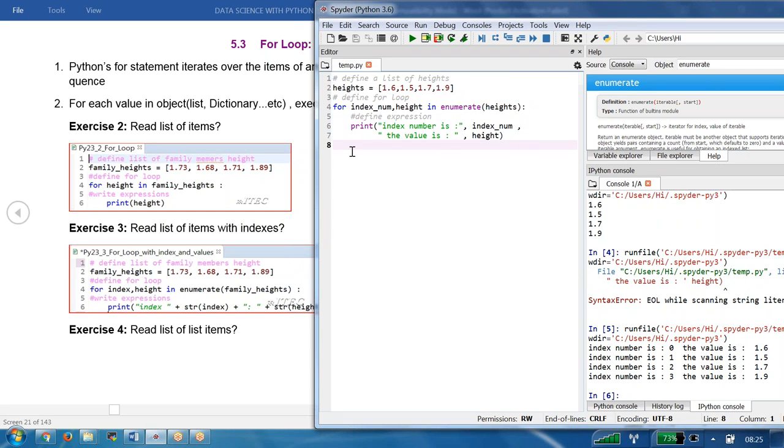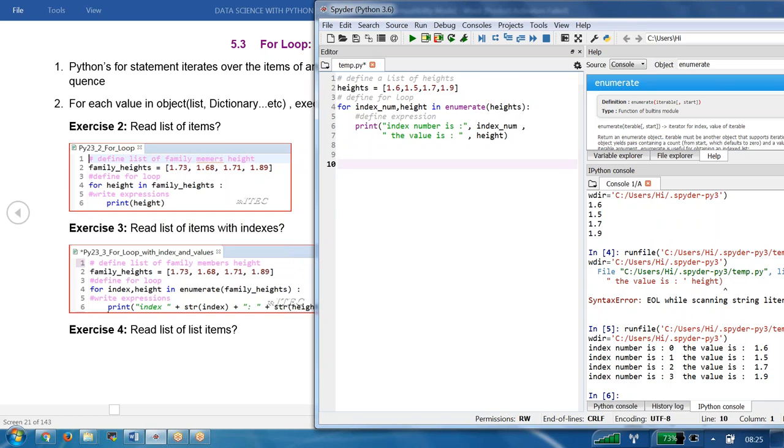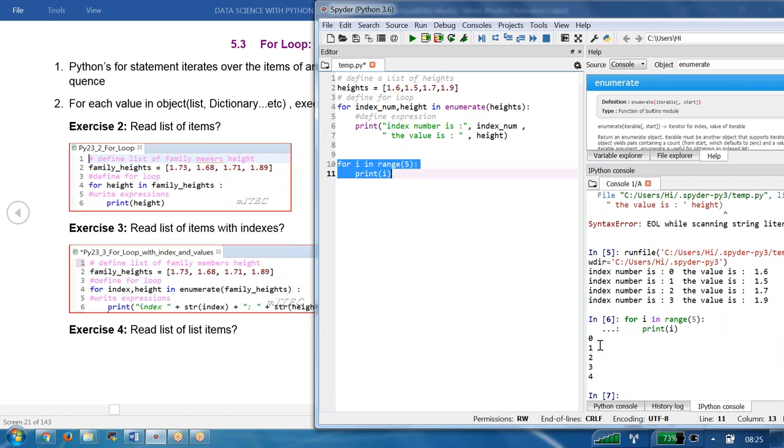Now for example, we have an object. Let me write for i in range, let us say 5, then print i. What is the output you are expecting for these two lines? What output are you getting? 0, 1, 2, 3, 4.